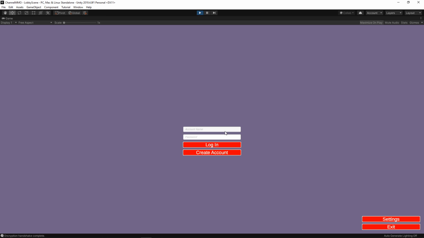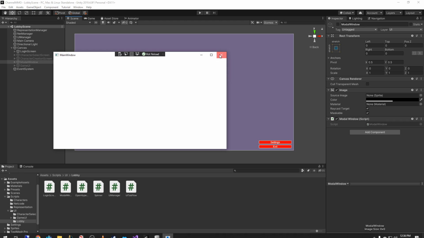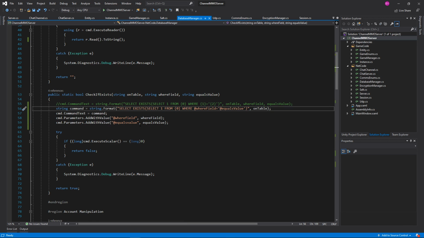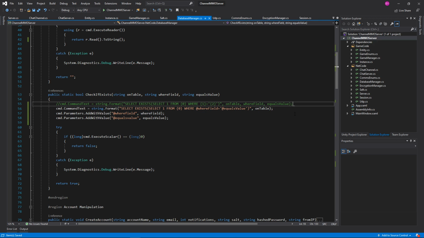This should not be this complicated to parameterize this, which was why I chose to do it right now. This really shouldn't be happening like this. Invalid account name. Yeah, that's exactly what I expected. Which was no change. Select exists, select one from 0, where @where_field equals @value, and then on table. Yeah, so we can just get rid of this. There's no reason to do this string initialization.